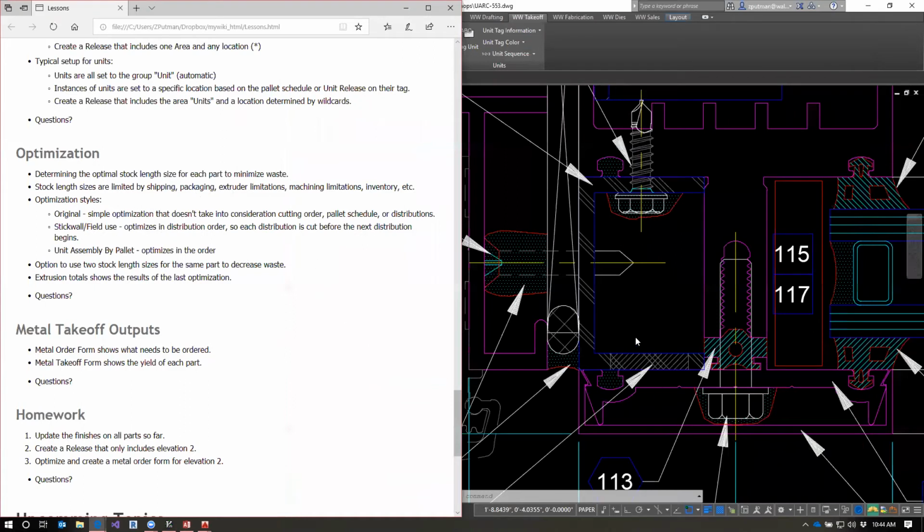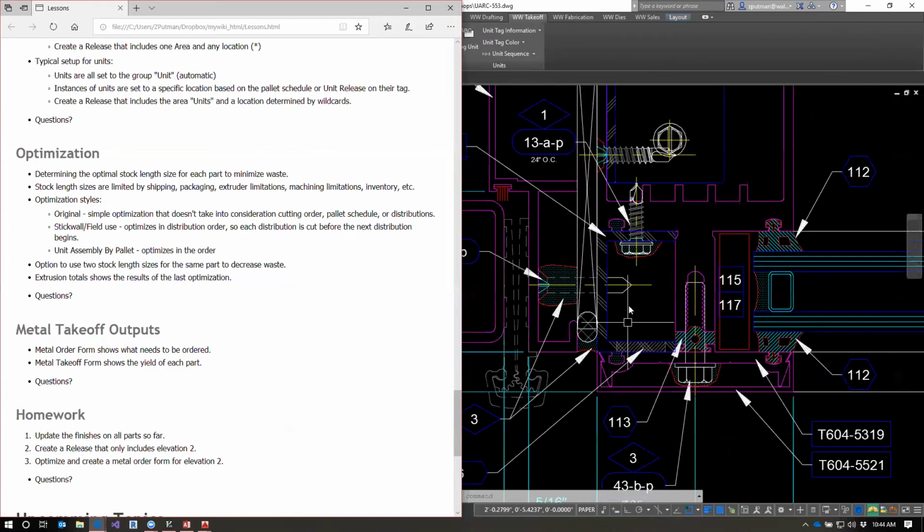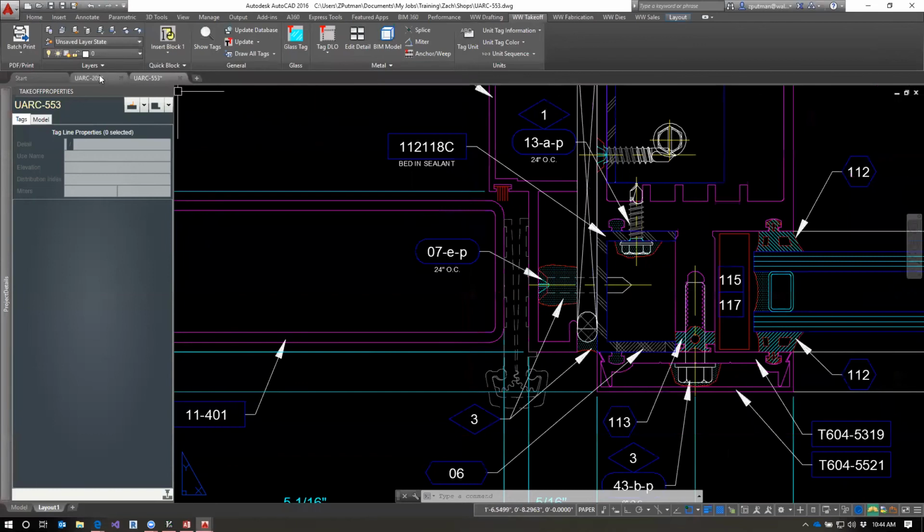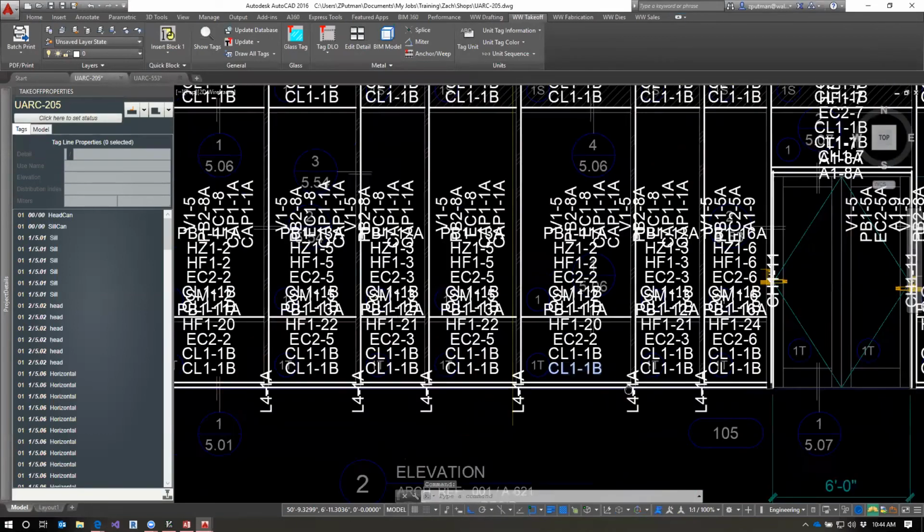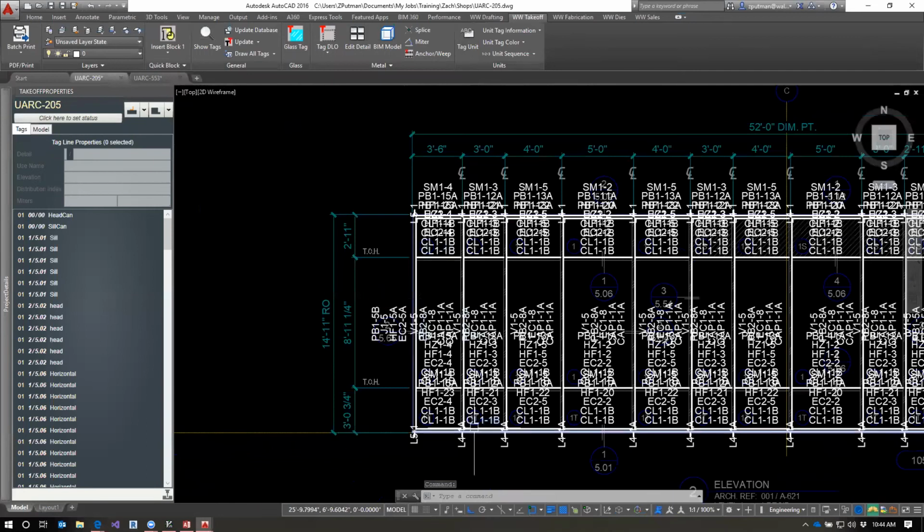Also, a lot of times with verticals on buildings, we'll have two primary lengths for the verticals. Usually the first floor of a building is bigger, or taller, than the other floors. So our verticals on the first floor tend to be 15, 16 feet. But on the other floors, it might only be 13 feet, which wreaks havoc with our optimizations.